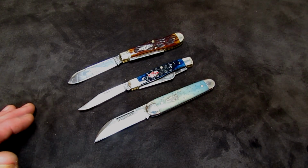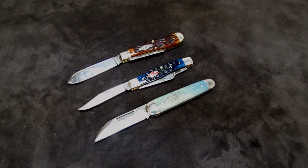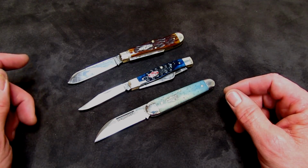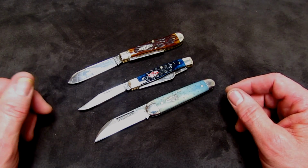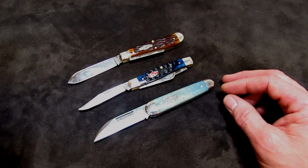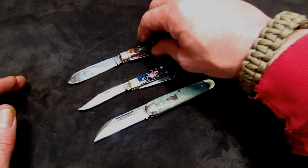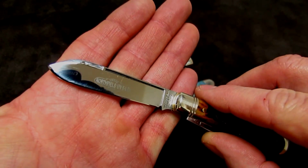Take a Cold Steel Recon 1, for instance. The knife's $60. Anybody going to buy it if it's got a really pretty edge on it and it costs almost twice as much? No. Now, once we get into the high-end production knives and the customs, I'll agree with you. There's no excuse for having a bad edge. But when we're talking about the sub-$200 knife market, a serviceable edge is plenty adequate and all we should ever expect from a manufacturer. There are a few crazy nut jobs in the knife community, and I count myself among them, who want something that looks like that and cuts like you see them cut, and that's a whole different ballgame.